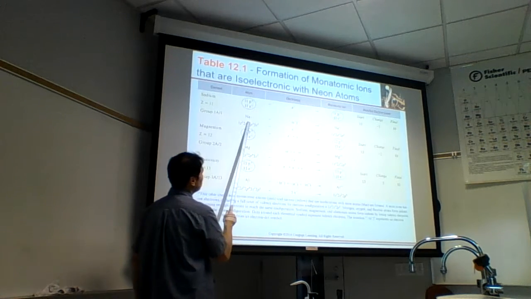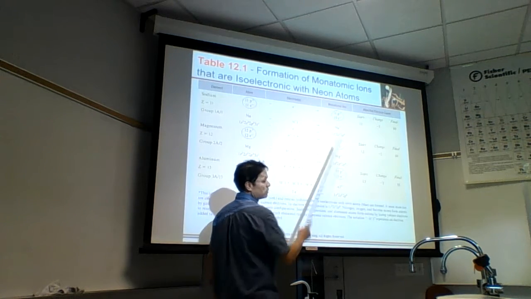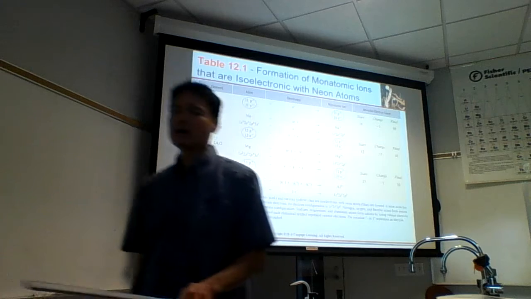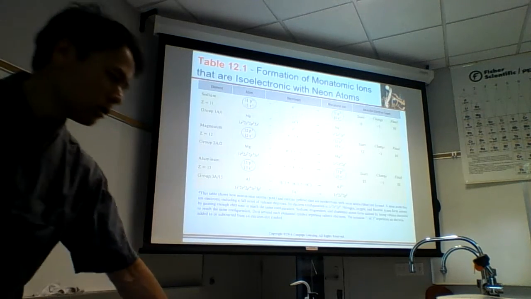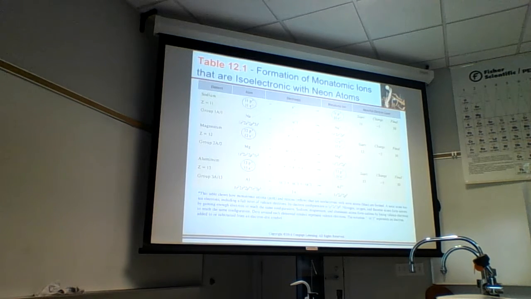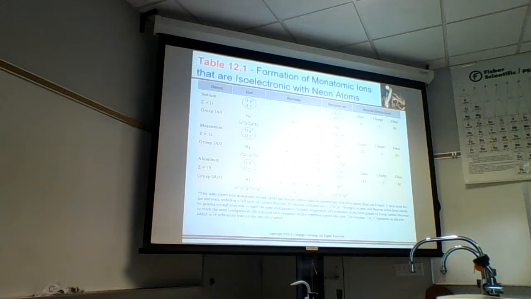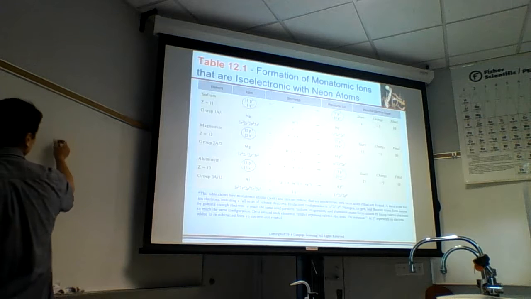This is a Lewis symbol. For a Lewis symbol here, we should put square brackets over it. This looks like a formula, so we put square brackets over any Lewis symbol that has a charge associated with it. If I were to write the Lewis symbol for sodium, we'd write this. The formula we write like that.